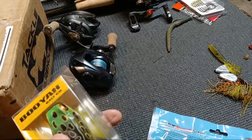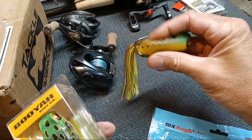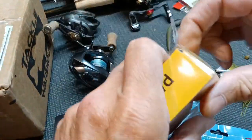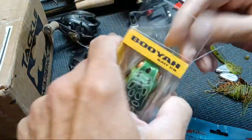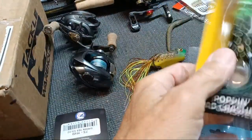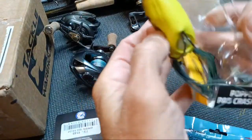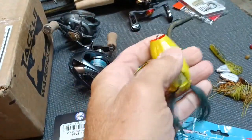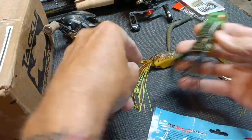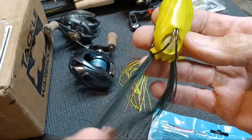I've gotta get these organized, I have not cut the legs yet. I was working on that frog to get it where I want for hookups — I felt this one wouldn't hook up as well. That's a Z-Man frog, and I told you we were comparing it. Not to my old nasty Booyah Popping Pad Crashers, because they are junk at the moment — I need to figure out how to get the legs limbered back up and straight.